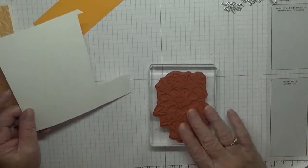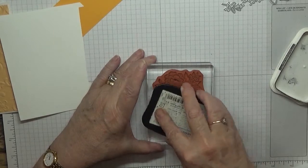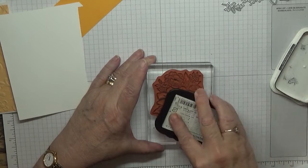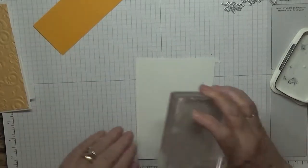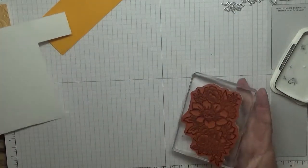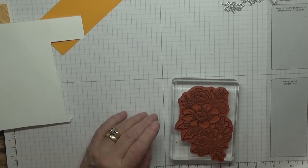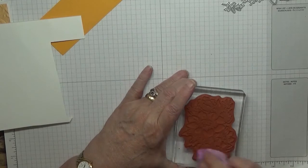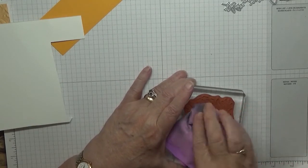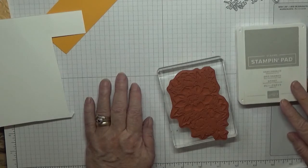So I've got my stamp. Up really well, and oh no, I didn't use that. I didn't use black. I made these a while ago, about a week ago, and I forget what I used. Clean that off. And granite grey, that's what I used.